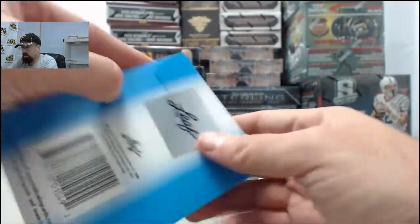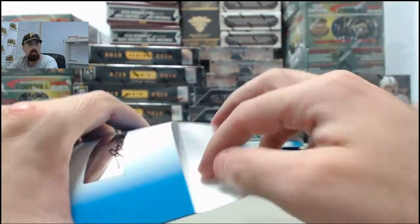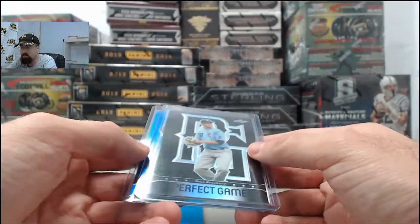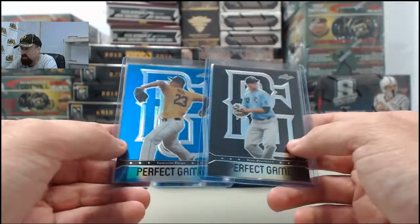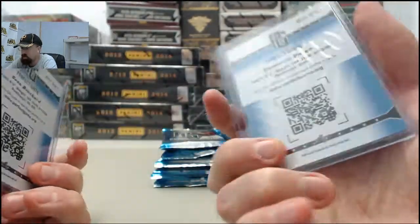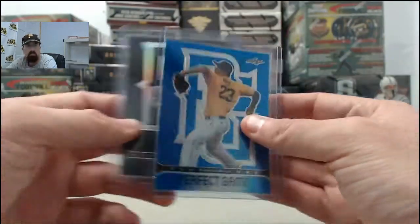See what we get in our bonus pack first. Good to see you buddy — great opportunity to meet you out there at the National. Getting a box broken here for Matt E. Right now it is the Perfect Game Baseball. He starts it off with a Sean Bachar Black and a Cameron Varga number 18 of 25.